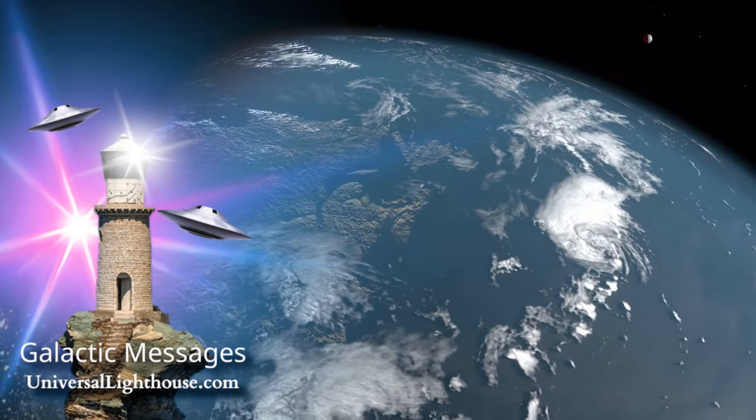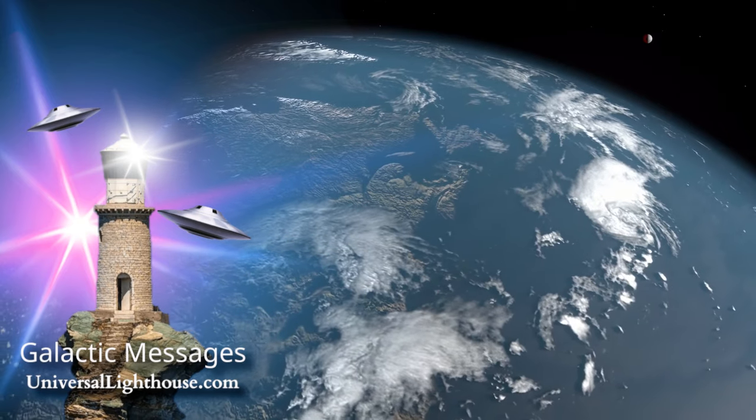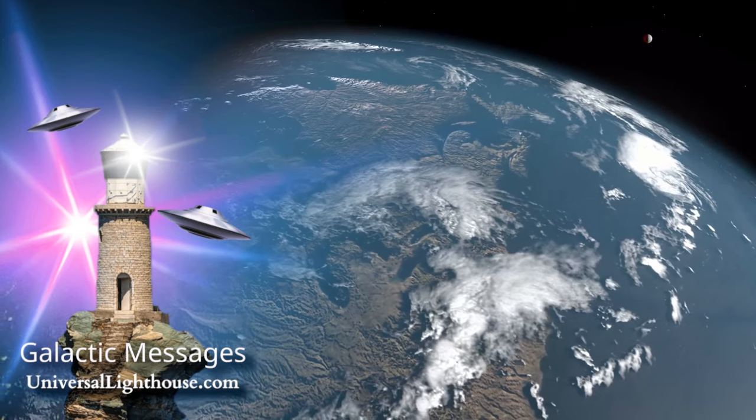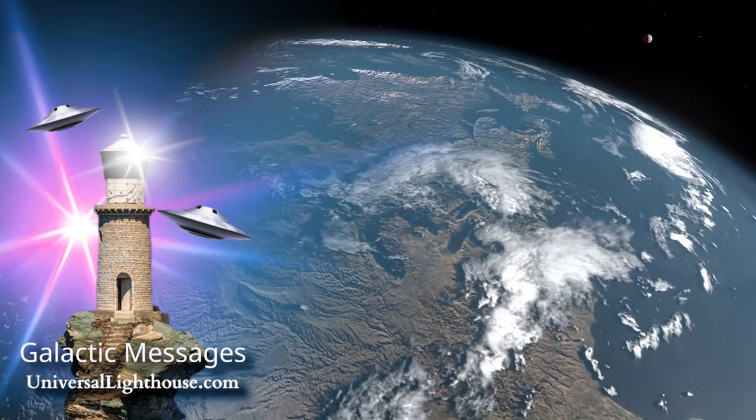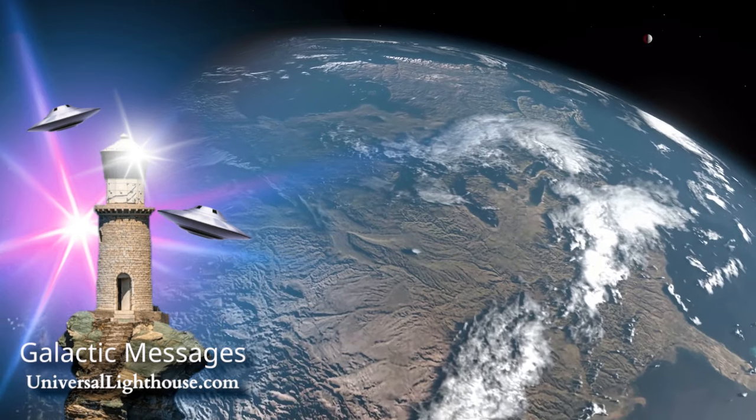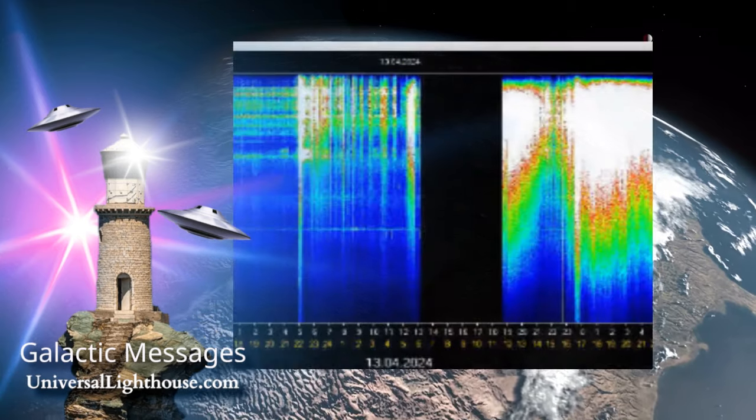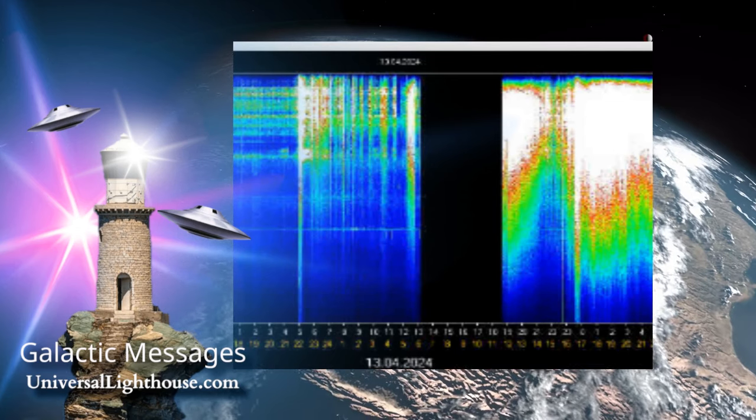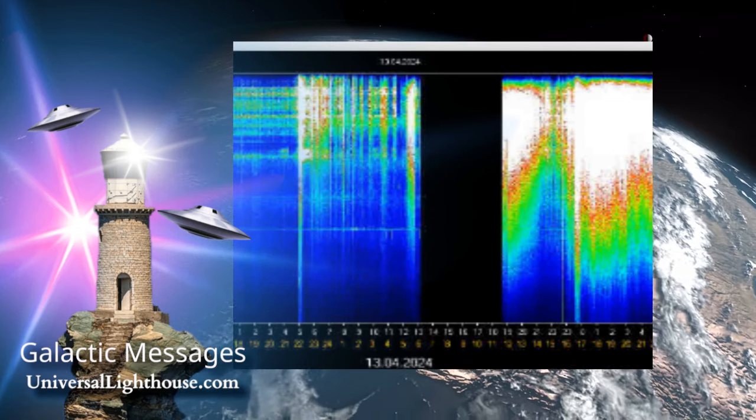The last few weeks, the Earth's resonance and your solar logos activity has been very calm. The Earth herself has stayed at a peaceful 14 to 20 hertz. But this was just the calm before the storm, but in a very positive sense. Yesterday, April 13th in your time space, the Schumann graph showed a blackout in the midst of sporadic activity.